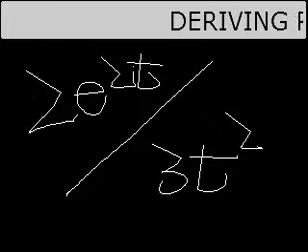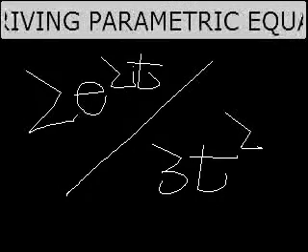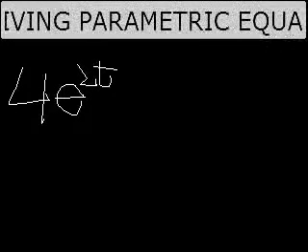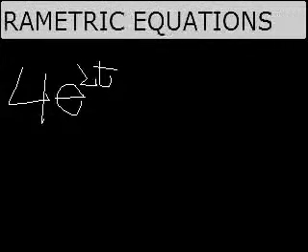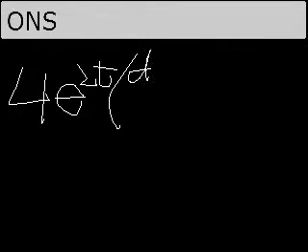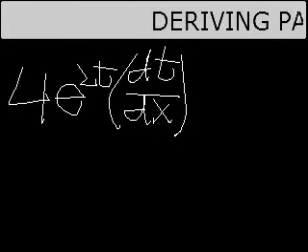But then you might want to do a second derivative, which is a little bit different. Basically, you use the derivative of a quotient rule, the chain rule. So you derive 2e to the 2t, so you get 4e to the 2t. But since it's a derivative and since it's in parametric, you need to multiply by dt over dx, times 3t squared.